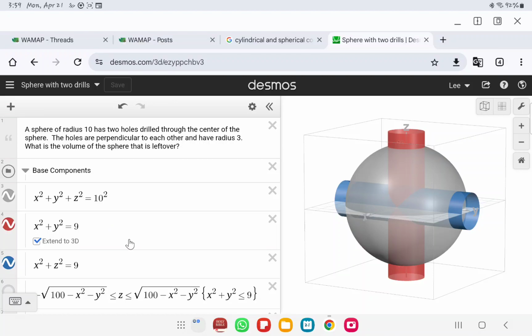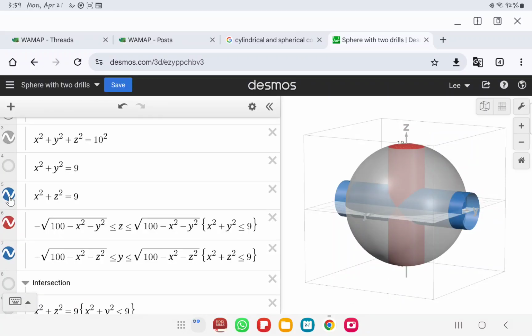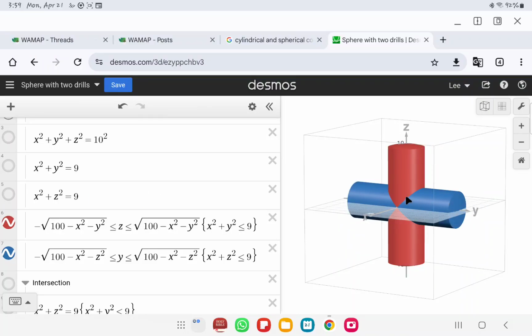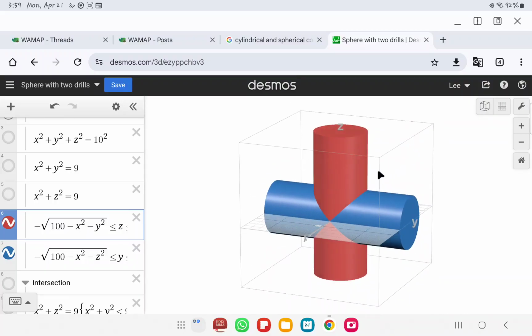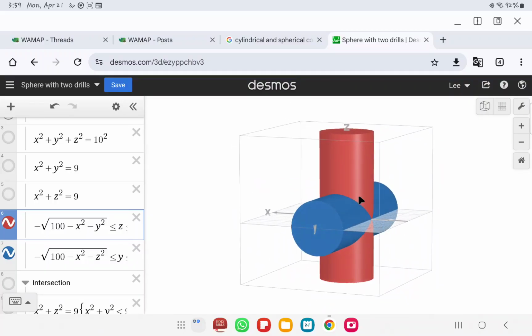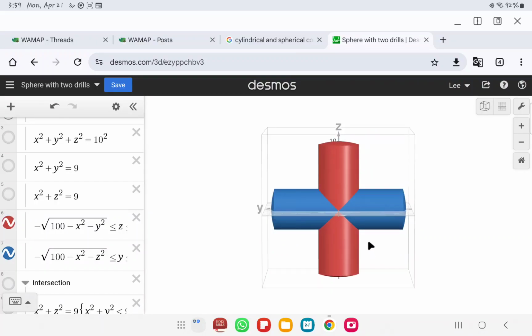So the first thing to think about is, where do you want to start? So I'm going to just take a quick look at the drilled components. So these two right here, I'm going to hide that sphere a second. So if you look at the drilled components, let's make that a little bit bigger. You'll notice the end cap on there is not going to be flat, as long as you're zoomed out enough.